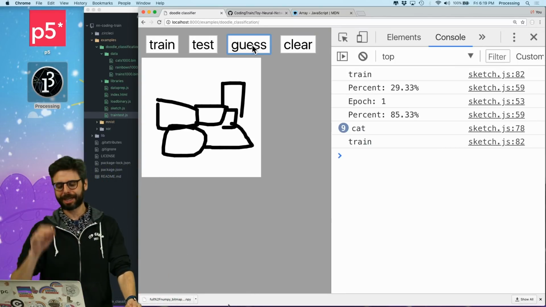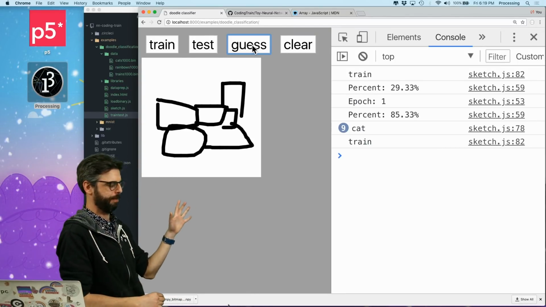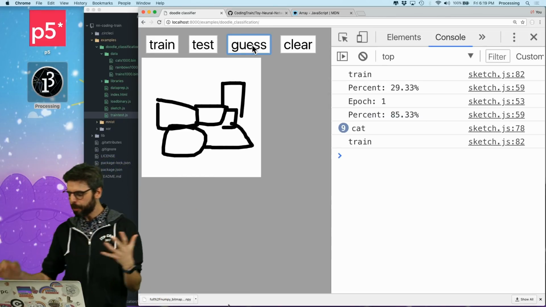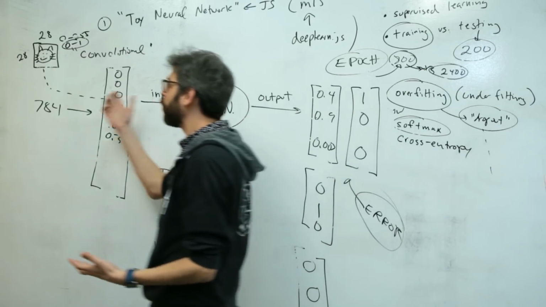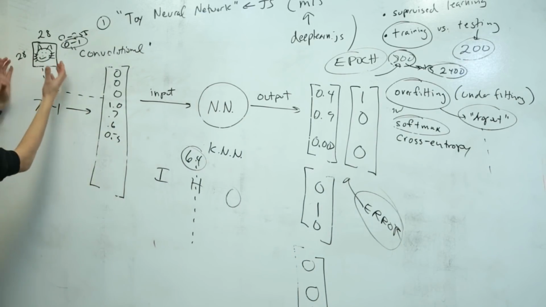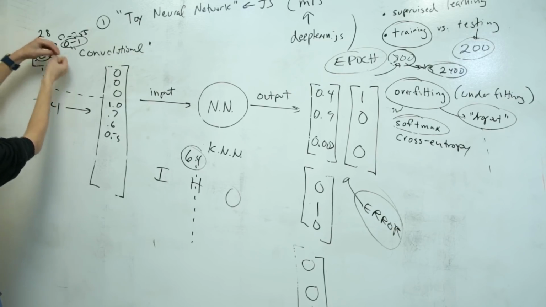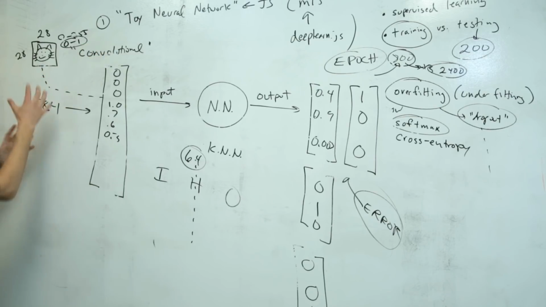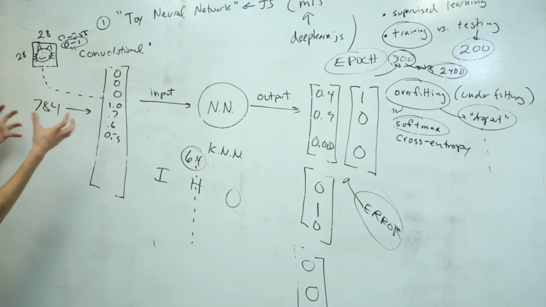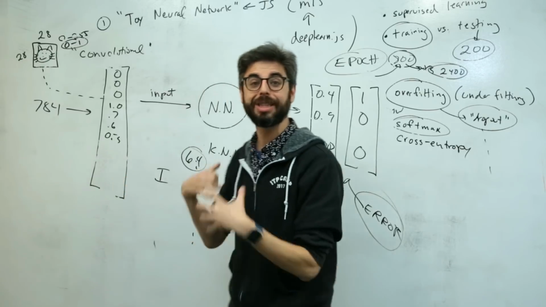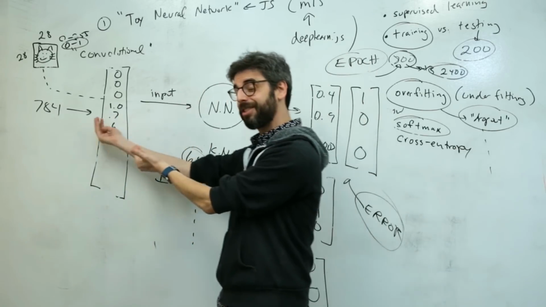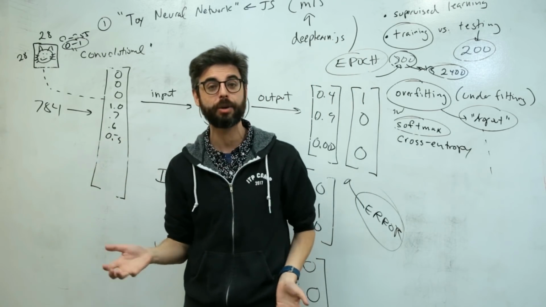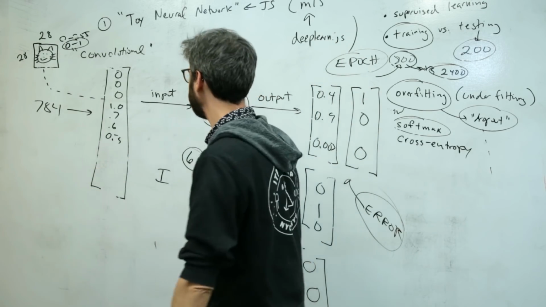So there's so much that could be improved here. The real problem is that I am using a tiny data set. The other problem is I haven't been really so thoughtful about thinking about this spatially. I'm flattening this image into one vector of pixels. Using a so-called convolutional layer in advance of this final layer could actually help this to work much more accurately. I hope to come back to that in a future video.